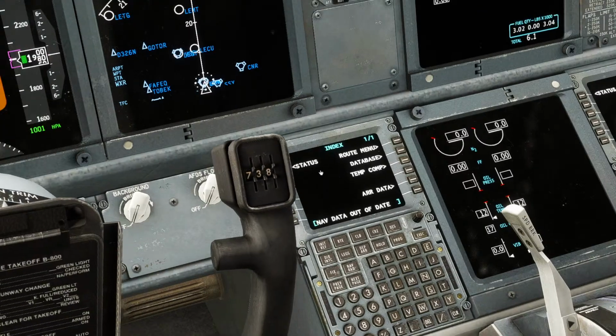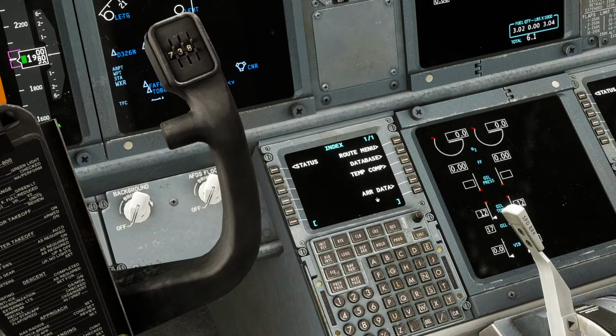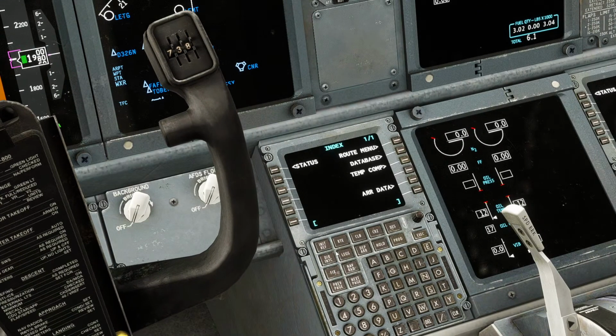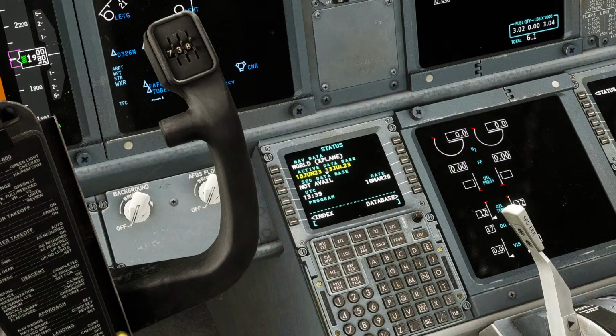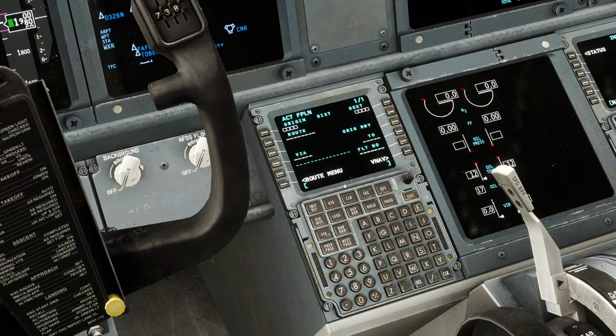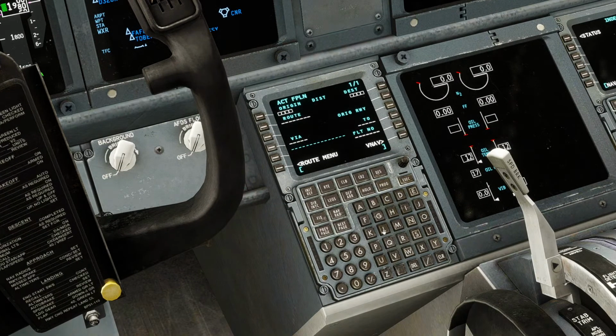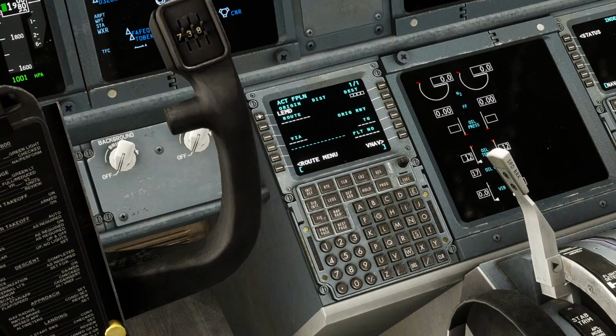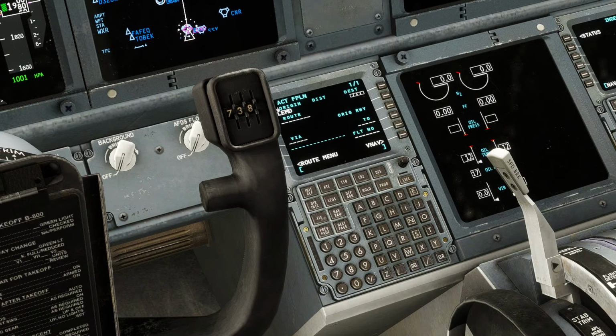Okay, so nav data, hour date, we can clear that. We know what we're doing. Initialization. Index. Menu. Index. Alright, let's do this. So we're at Lima Echo Mike Delta, Madrid Airport, Spain.